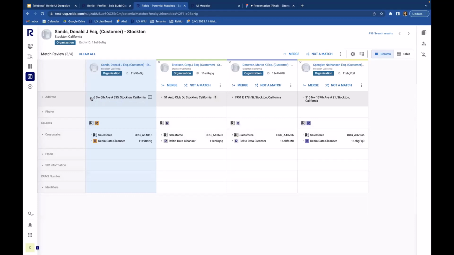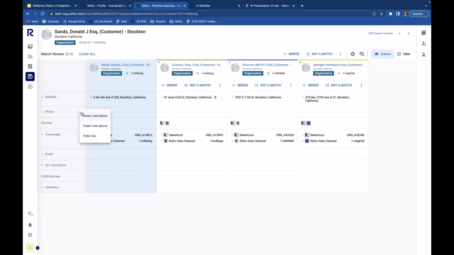Also, we understand how different businesses have different needs in terms of what to compare for potential matches. Some of these attributes may or may not be relevant to you. So currently the default view will be configurable, but at the same time, you also have the flexibility of reorganizing this attribute list to your liking. For example, if address is really important for me when I decide something is not a match, or when I need to merge something, whereas phone number, as you can see, is maybe blank, the fill rate isn't so high, so it's not as important for my decision. I can go ahead and hide this row from my view, so I can focus on the attributes that are really important to me.